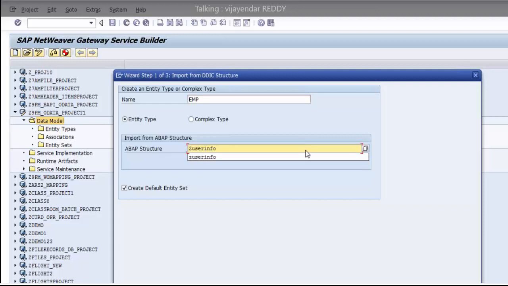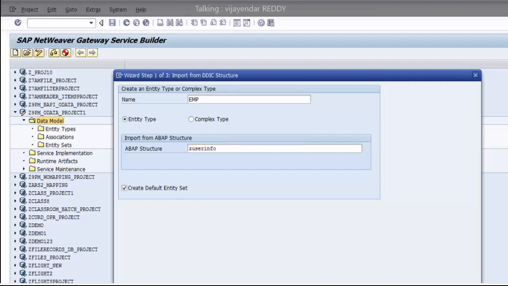It's the structure I'm using which contains our required fields. Along with the entity type, you can create an entity set. It's a routine process here.